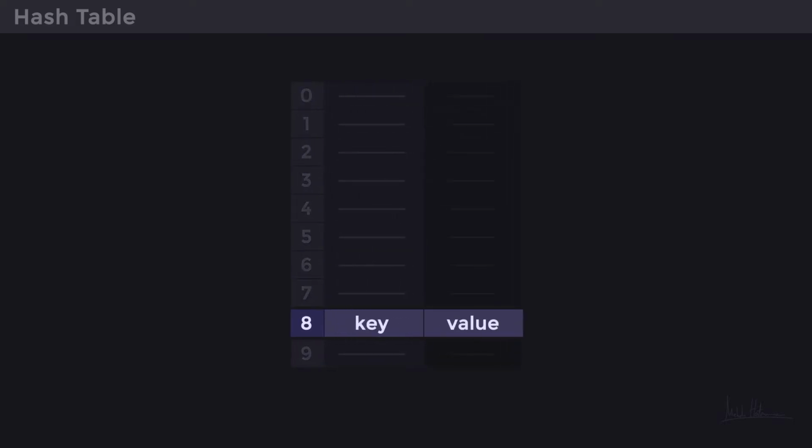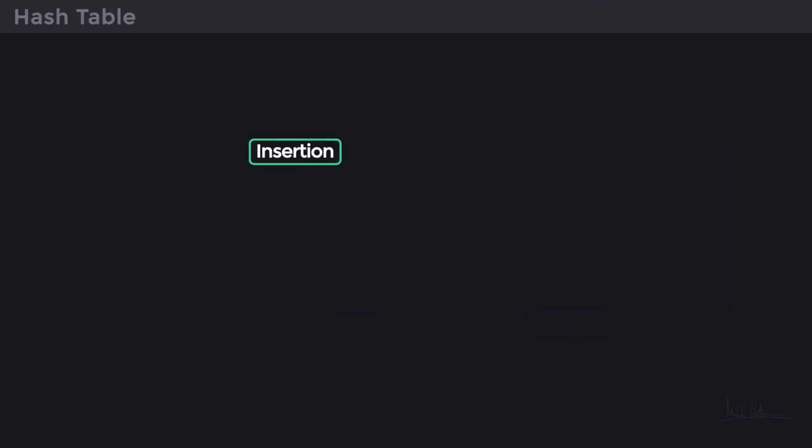A hash table is a data structure that stores data items in key value pairs. In a hash table, a new index is generated using keys, and the value corresponding to that key will be stored in that index. This process is called hashing. So it gives you a way of associating a value with its key. We use hash tables to insert, remove, and search data based on their unique key with constant time operation.